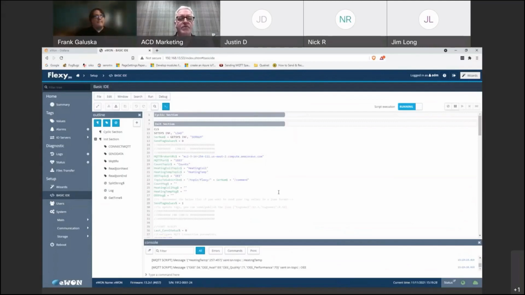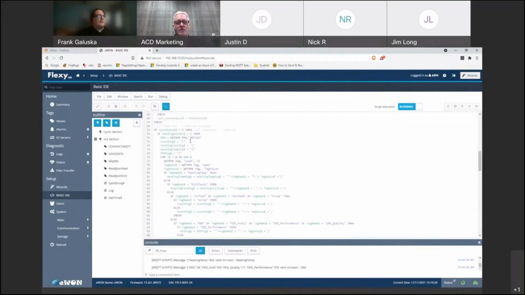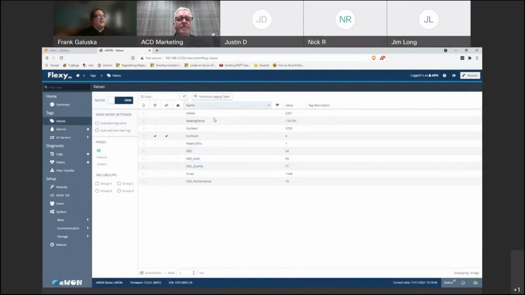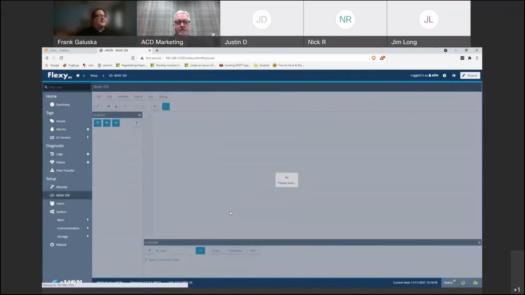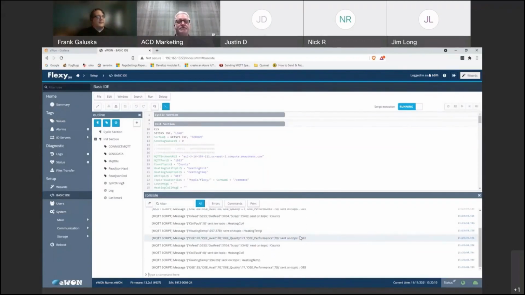So you said you were using the script to generate the MQTT data and send it up to the data broker? Yes, this script is what is actually making the connection, and later on down the script, I'm looping through the tags defined in the Ewon here and sending data out. Okay. And then in the script, you have that print command too, just so you can see what you're sending out live, just as a test. Okay, great. Visualization purposes. Great. So it's the script that's doing the real work of formatting the data into MQTT format and pushing it up to the data broker. Okay, good. Yes. Yep.